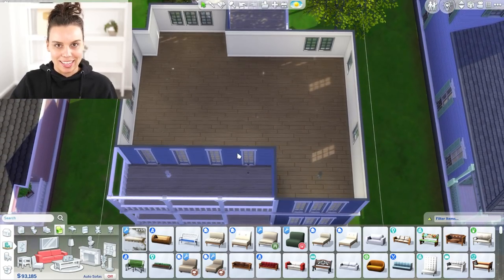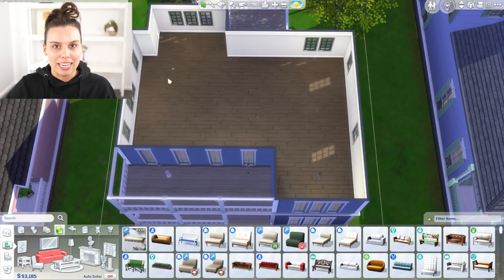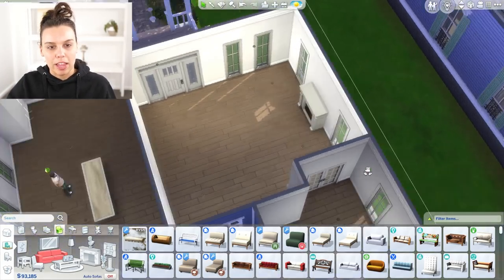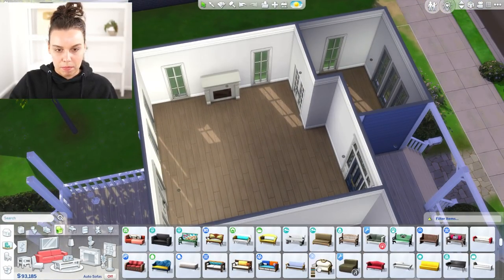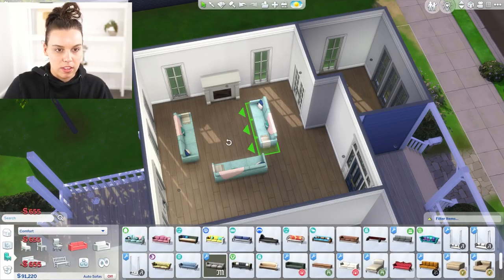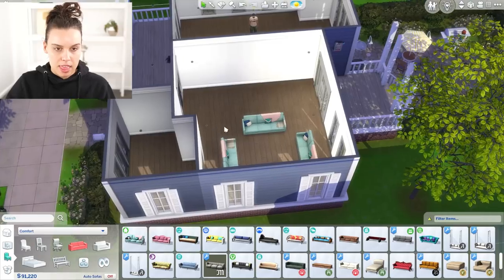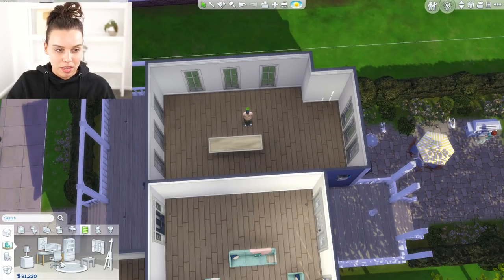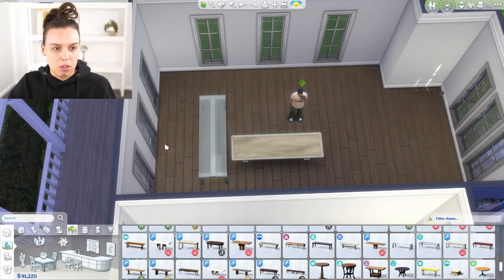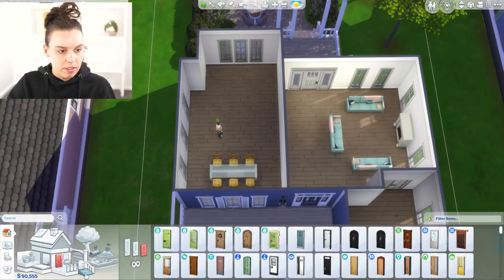If we get rid of the double height ceiling here - my initial idea - the reason is I don't think there's enough room on either side to build the bedrooms and have enough space. So let's close that up and turn this into some kind of lounge room - a corner lounge room, really nice and spacious. Then we have an office down here and hopefully a kitchen, dining, and a bathroom over here.